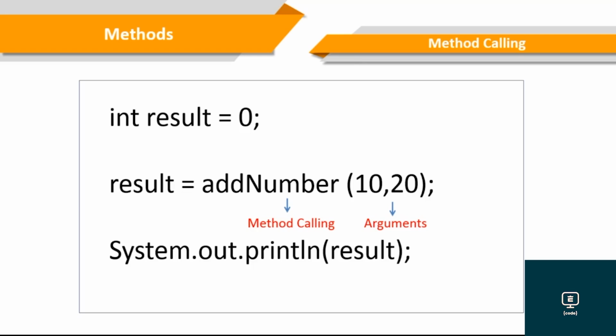Now, argument values are passed to the parameter. Arithmetic sum, that's the operation that's performed in the addNumber method, and the return value of the addNumber method is assigned to the variable result. And then we simply show the result value, 30, on the screen. Also, we can directly use the addNumber method in the print method instead of assigning a new variable, and the result remains the same.